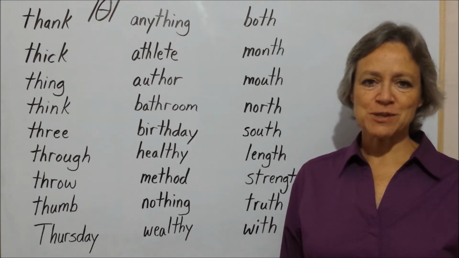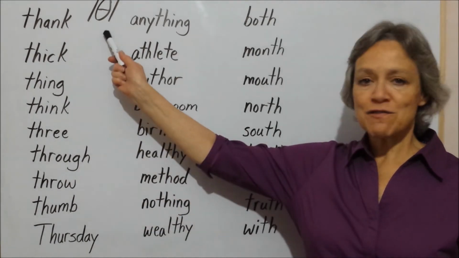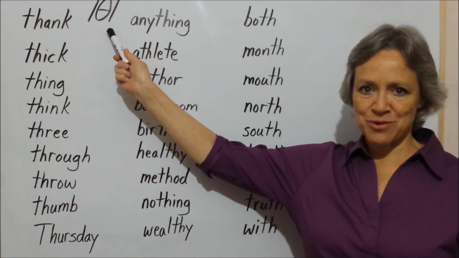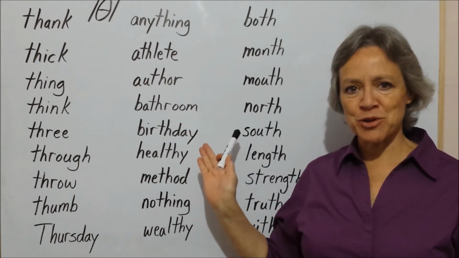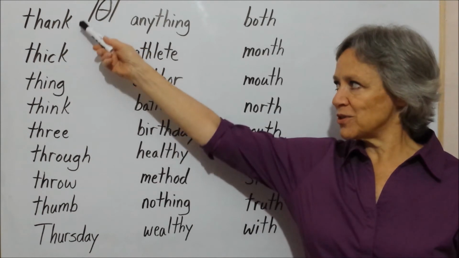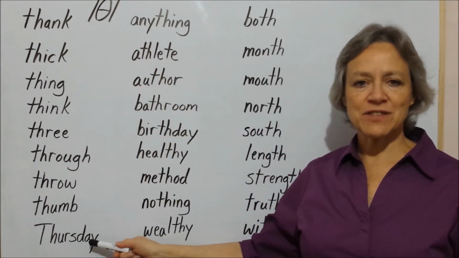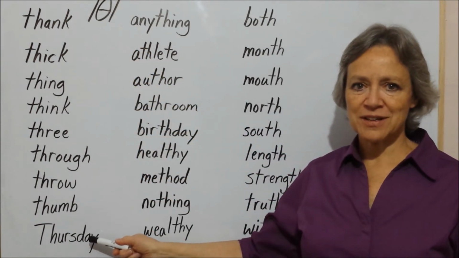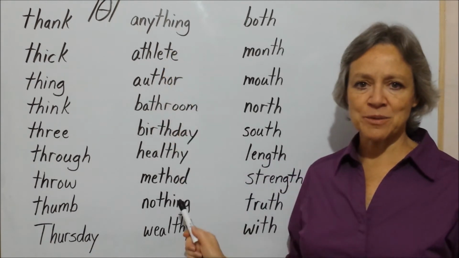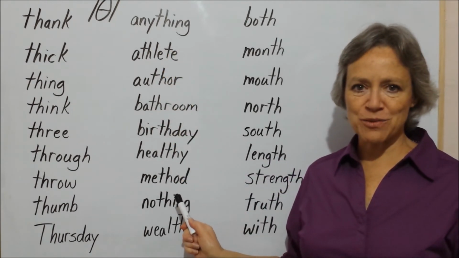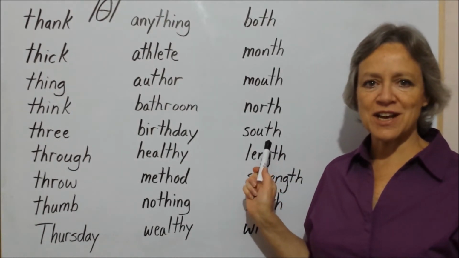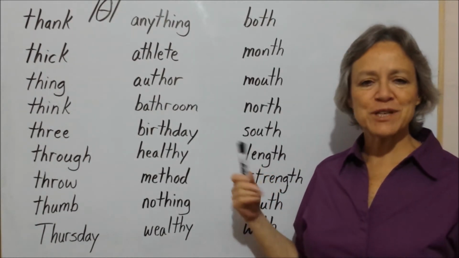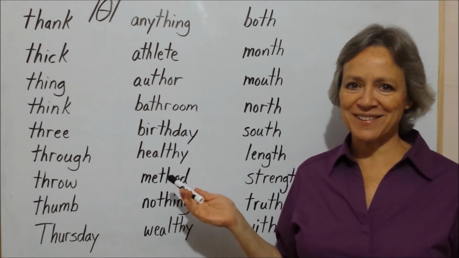Let's practice pronouncing some words now with the voiceless TH sound. Some of these words we have already seen, and some of them are new. The words in this column have TH at the beginning of the word. The words in this column have TH in the middle of the word. And the words in this column have TH at the end of the word. Please repeat these words after me.